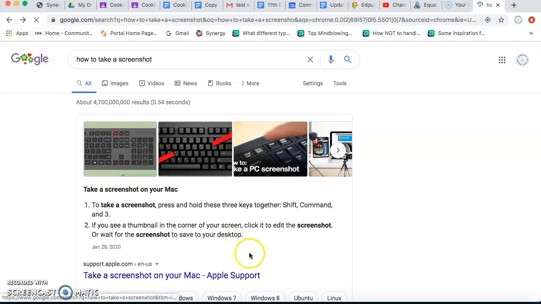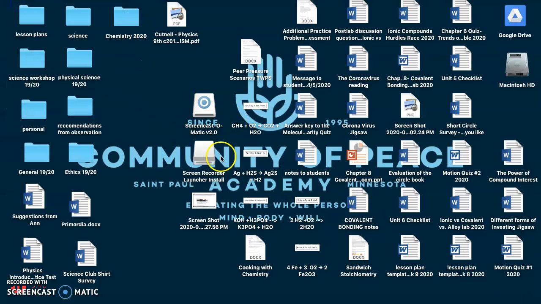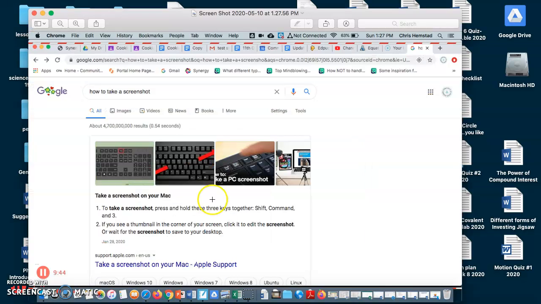Or like if you've got a Mac, I can take a screenshot by pressing and holding 3 keys, Shift, Command, and 3. And it just took a screenshot of me, and it put that on my desktop, and there we go.